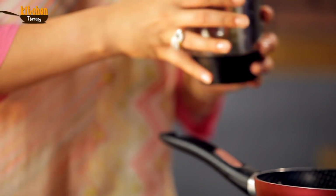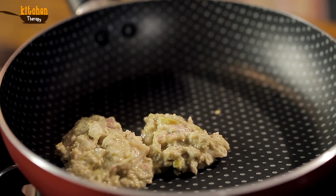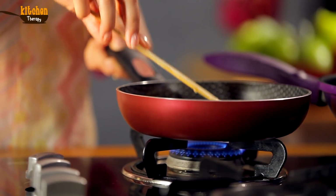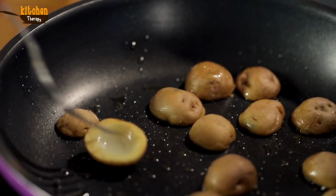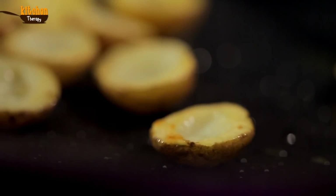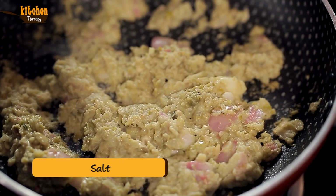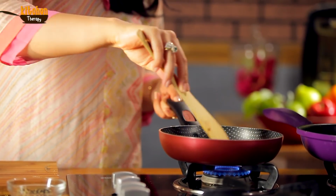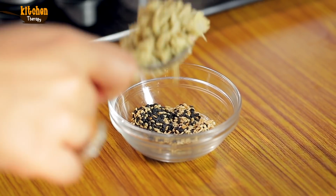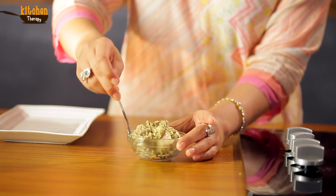I'm going to pour my mixture into the same pan. Give it a little stir and let the paste cook. I'm going to flip my potatoes around now. I'm going to add about half a teaspoon of salt into the filling mixture. And I think this is done. We'll switch off the gas. I'm going to add the mixture to the sesames. Just give it a mix.